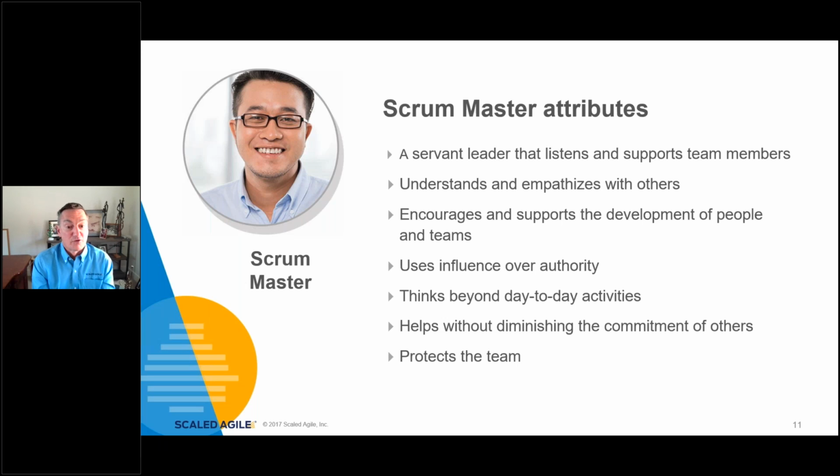That said, it's also critical that they have these Scrum Master attributes as well, the ones we're looking at, right? They're servant leaders, they're empathetic, they lead through influence, because they don't have any authority to make things happen. They just have to be influential. So it is certainly a mindset change from a lot of traditional leadership positions, a different way of leading.